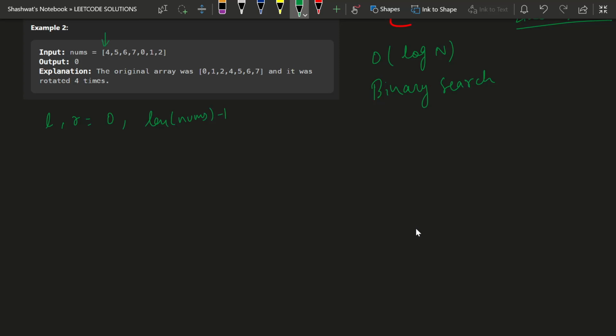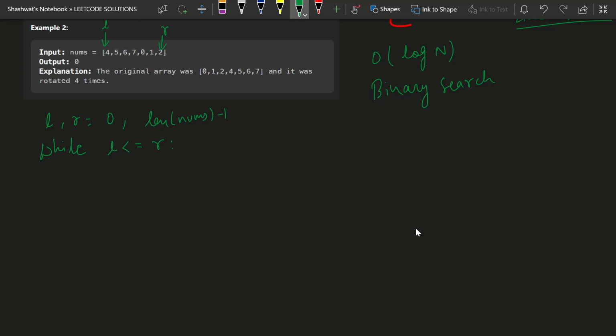So left is at this point right now, and the right pointer is at this point. So you have to make a standard binary search template code which has left and right. I am denoting L as left and R as right, and we use a simple while loop, and we run that while loop as long as left is less than or equal to right.